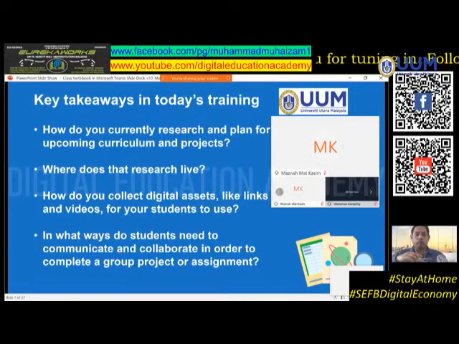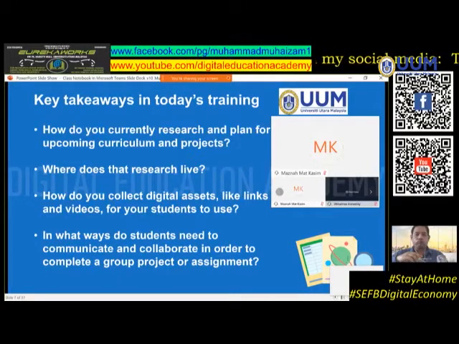The second point is we want to know how the activities conducted by students can grow from day to day until we finish our course at the end of the semester. So we want to see the work grow. And then you can also look into how you're going to share your collection of slides and videos that you want your students to use.